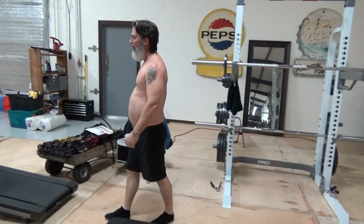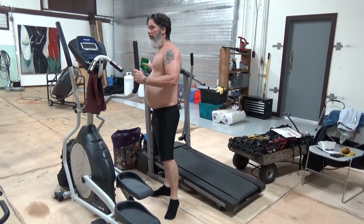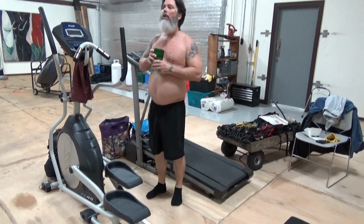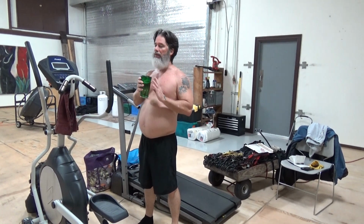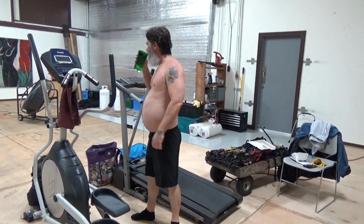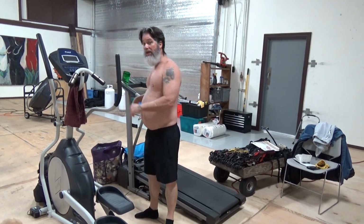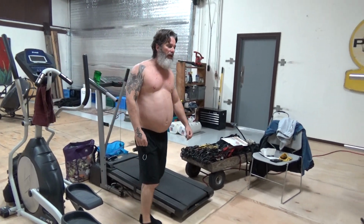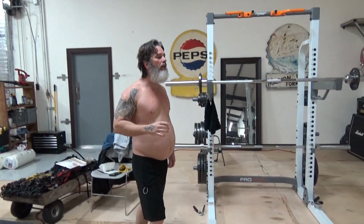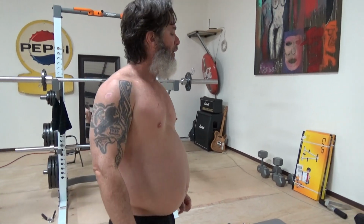So, got a little bit of hydration water. Again, when you're doing this, you're supposed to hydrate before, and this is only a sip. No more unless you're going to puke. Don't get overheated. Stay hydrated. Make sure you pay attention to your mind. You're not dizzy. I've seen people drop on the floor just like that. Don't do it.